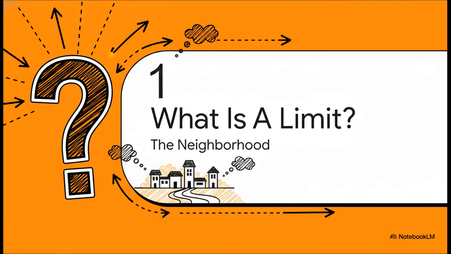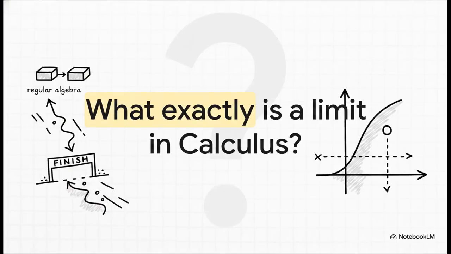Part 1. What is a limit? Investigating the neighborhood. Let's kick things off with the foundational question of our whole investigation. What exactly is a limit? We really need to reframe this. It's not some boring, static formula you just memorize for a test. It is an active pursuit of a destination.